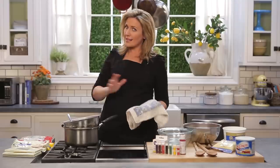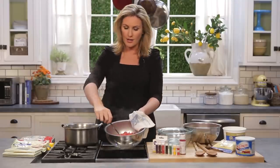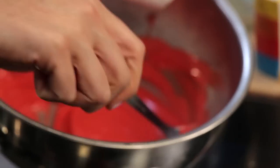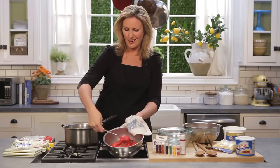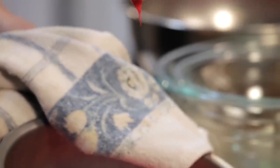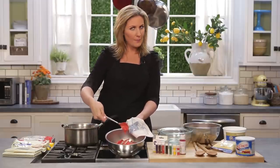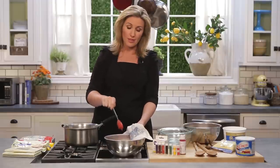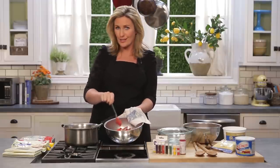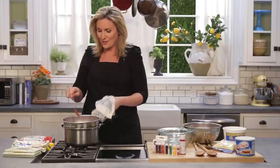All right, so the second bowl has melted, and to the naked eye, it looks like it's melted just fine. So you can look at that there, and it's not too bad. If I tip the spoon, it kind of falls off in, I guess, little chunks or little globs, sort of. So it is definitely thicker. It still looks melted, but if you were to go dip a cake pop into that, it's probably gonna dip, but there's a good chance that the thickness of that candy melt is actually gonna suck the cake pop off your cake pop stick, and it's not going to work how you wanted it to.